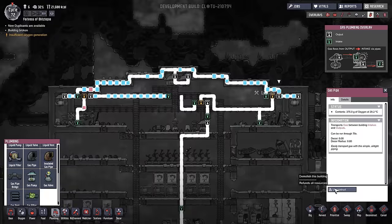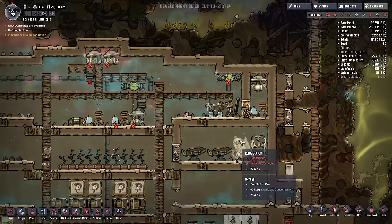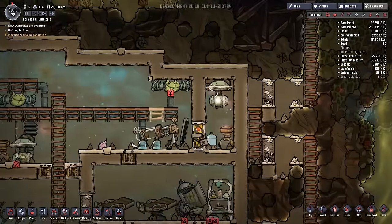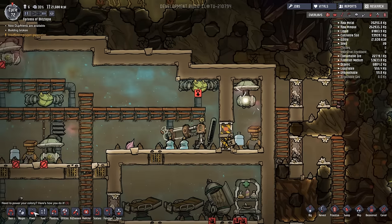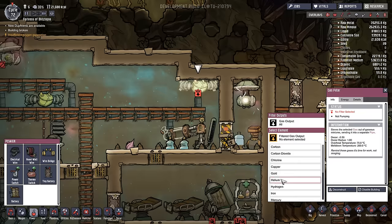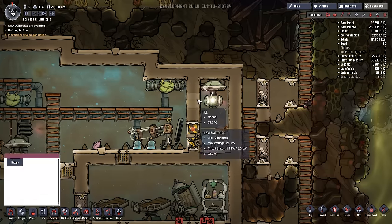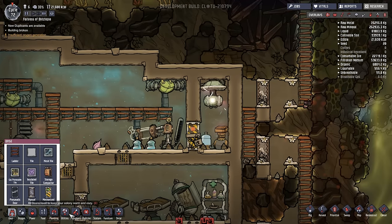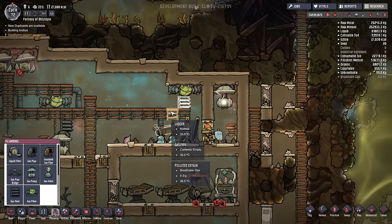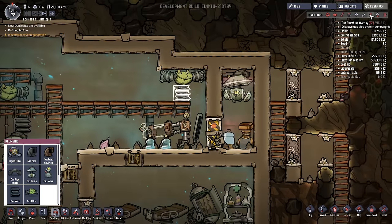I can do that. Okay, that gas filter is in. We're going to run... I guess we could just put a vent here instead of running all this other stuff. Let's do that. Just plop in a vent. So we'll filter out all the oxygen, and this room should only have oxygen and hydrogen in it. So if we put in a vent right here, oxygen will go in this thing. We do need to delete some other stuff, it looks like.